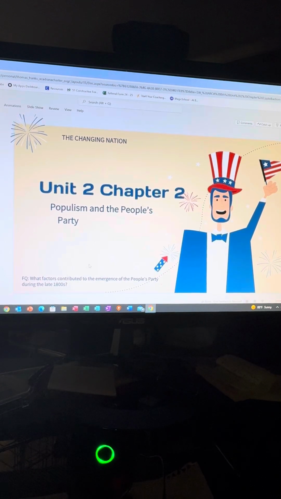So this framework question is kind of one-sided, because we're going to see the Farmers Alliance and everything play into this, but eventually we're going to see this question get answered, and then we're going to quickly move on to other things like what ended up happening, what did they advocate for. All those things are very important to know and understand.